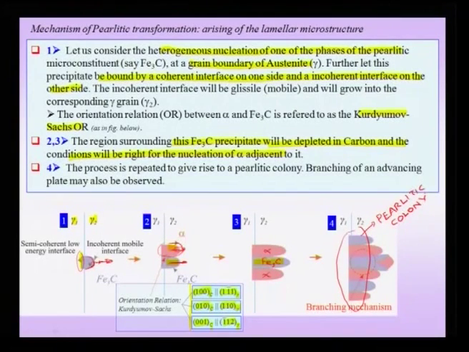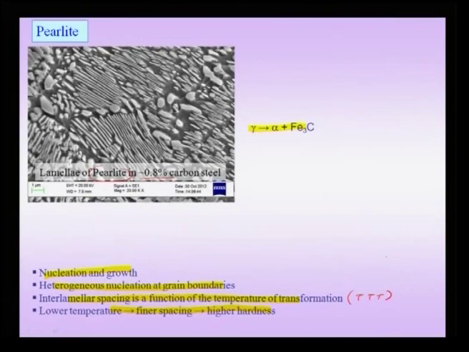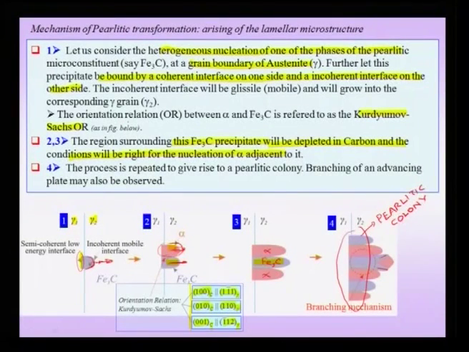Further, some of this Fe3C may actually branch, giving rise to richer microstructures due to this branching process. So, let us summarize the mechanism by which such a lamellar microstructure, the pearlitic lamellar microstructure which you see here in this micrograph, for instance, forms. You have this alternating lamella, and between two lamellae of alpha there is a lamella of Fe3C. How do we get such a lamellar microstructure?